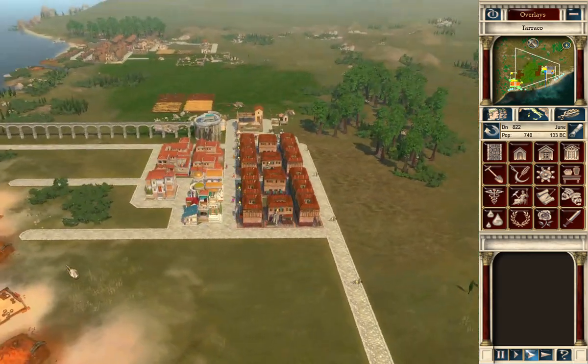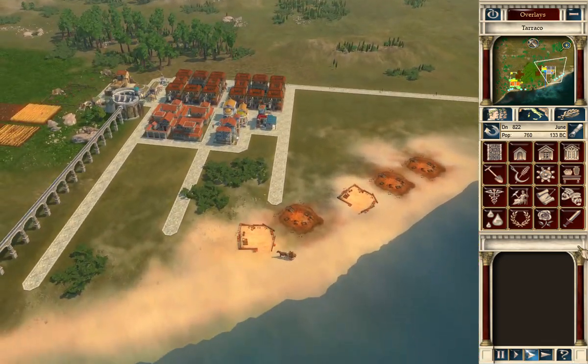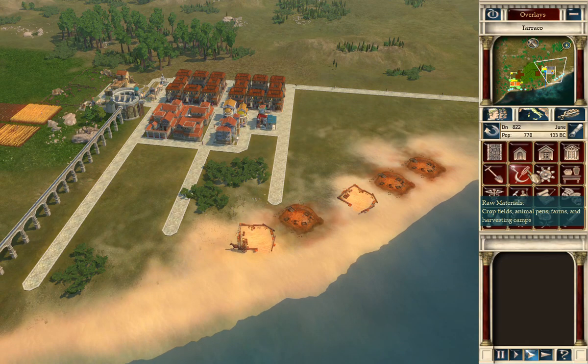People are precious to me. I don't want to waste your time. So we'll put in a few more guys. And, of course, we'll go down here with our $822.